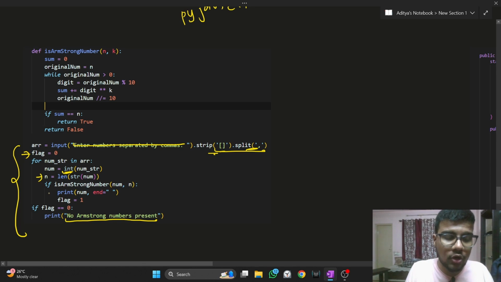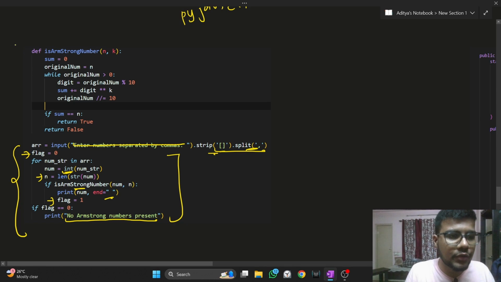Now the length I have taken because to solve this question, we need to put the power equivalent to the size of the number. So I am calculating the n also. Great. Now if isArmstrong returns true, it means the number is following the Armstrong number conditions, and we just need to print it space separated, as the question asks us to. And anytime I get an Armstrong number, I don't need to print this comment. If my flag is still 0, which means I didn't encounter any Armstrong number, then you need to print the comment. Great. So I hope you got this main function.